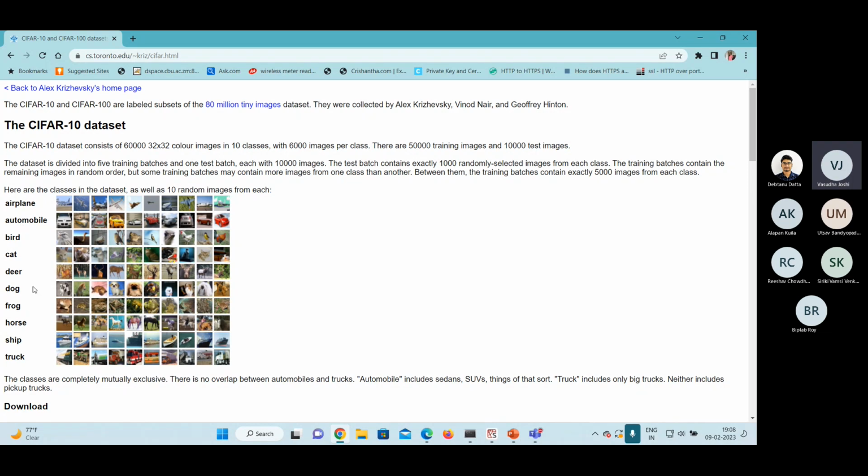These are the 10 target classes. So there are basically 6,000 images per class. Within these 60,000 images, 50,000 are training images and 10,000 are test images. So we will be using a CNN for classifying the CIFAR-10 dataset.